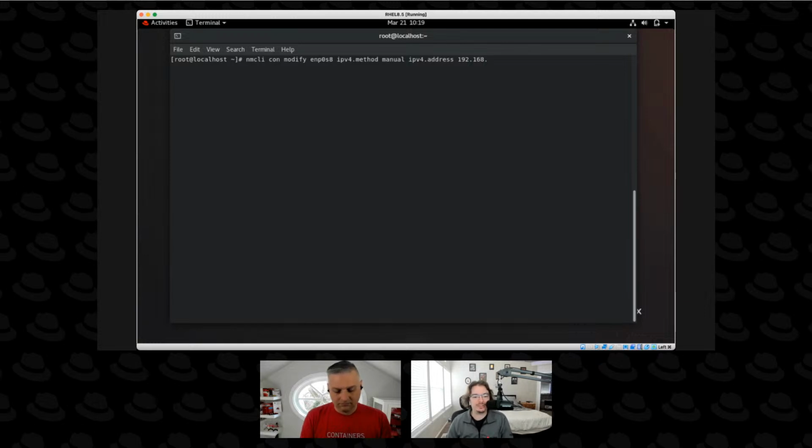So we're going to give it an address within the 192 space, and then probably does it need a net mask, or is it going to assume that from the IP address? Question. Why don't we look after the fact and we can answer our own question? Let's do it. But we probably need to assign some things like the default gateway and maybe a DNS server. I don't know.